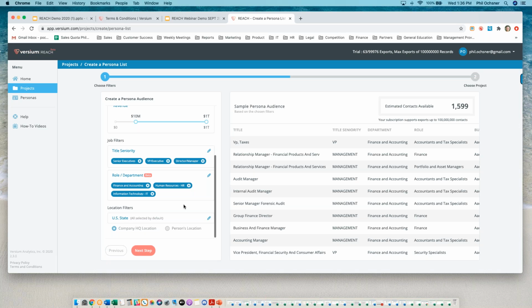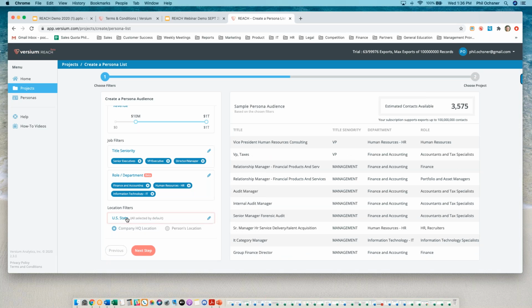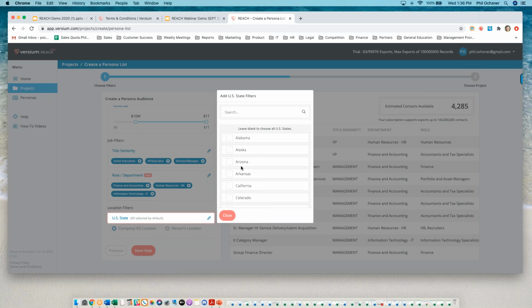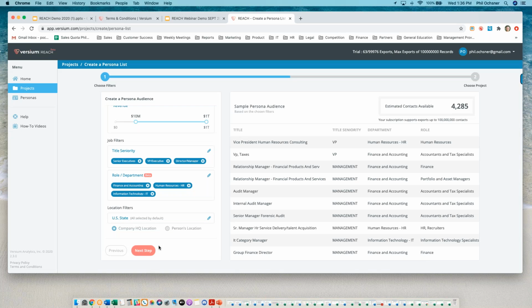And I also have the ability to filter by state, not only by the location of the headquarters of these companies, but also by the location of the person's physical location. So if you have satellite offices or franchises, you're able to specify where the individual is located.